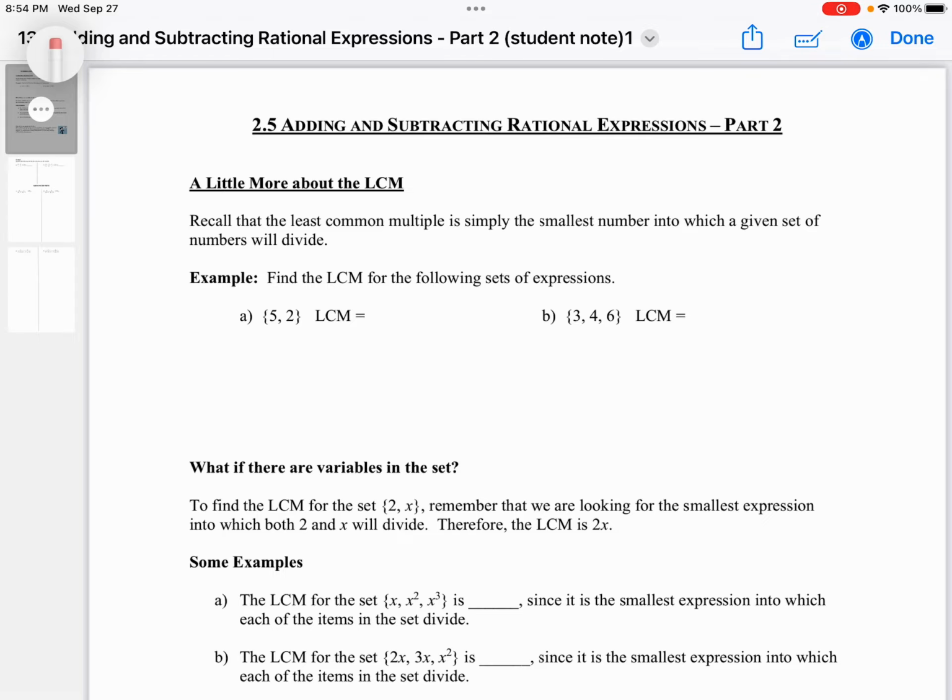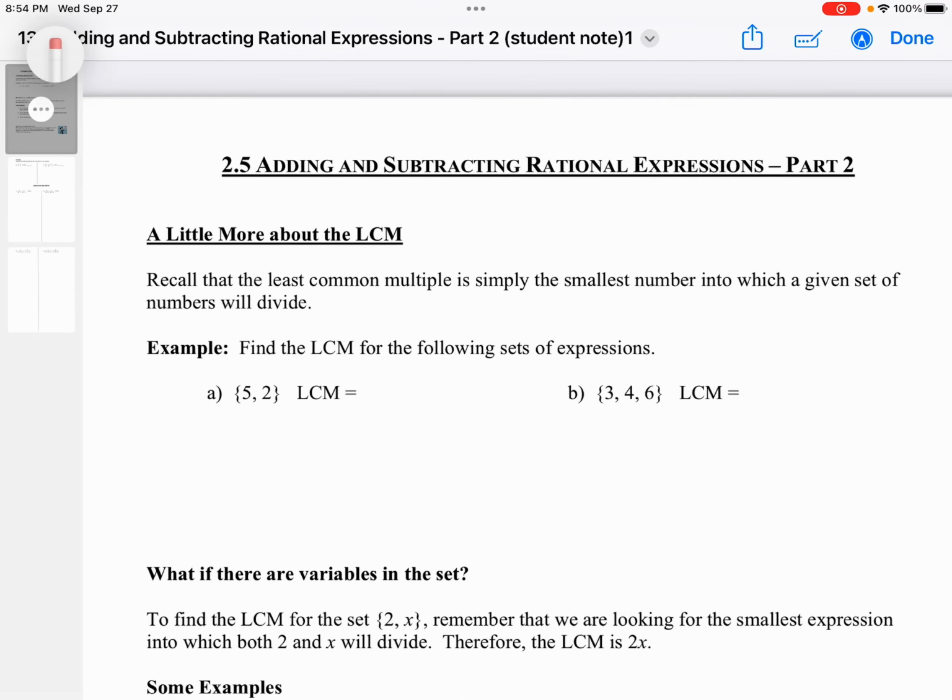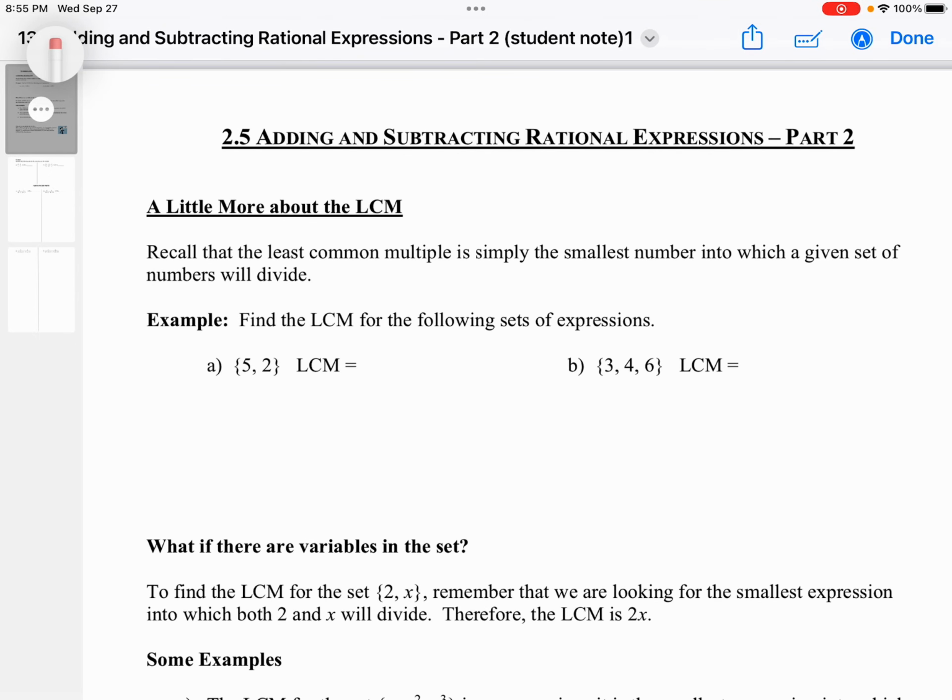Okay, so a little more about the lowest common multiple, which we talked about in the last lesson. I'm trying to speak very slowly and deliberately here, giving you lots of time to copy this down. I'll even give a little break in the video after I finish A and B there. So if you're panicking to copy, just relax a little bit, listen to what I have to say, and then I'll give a little break at the end. So, a little more about the least common multiple.